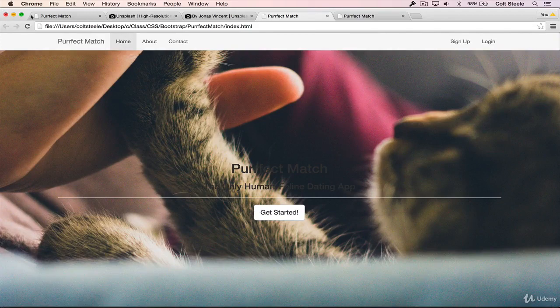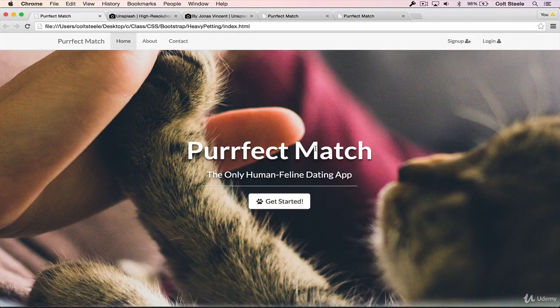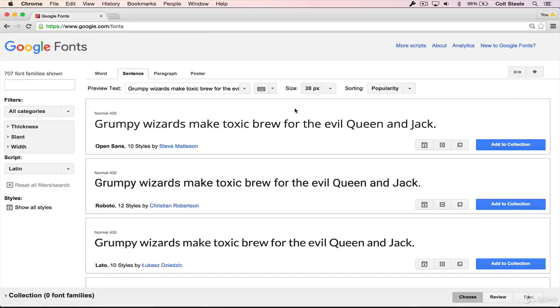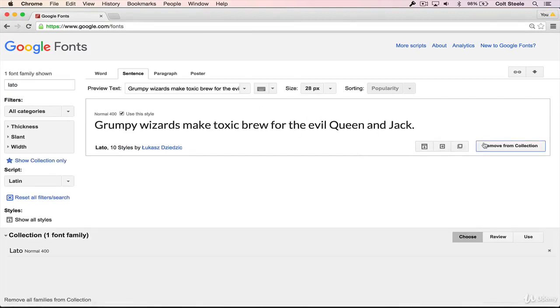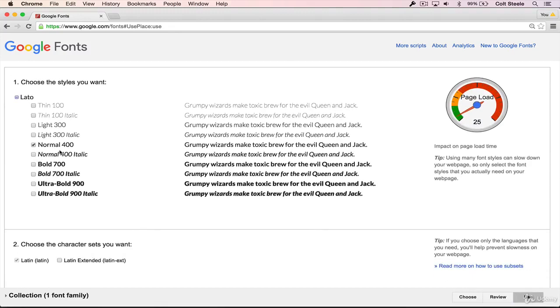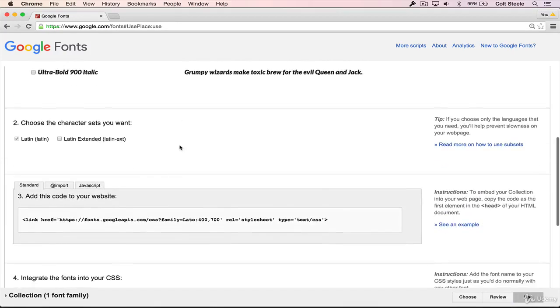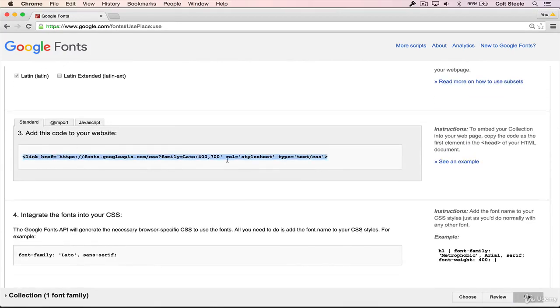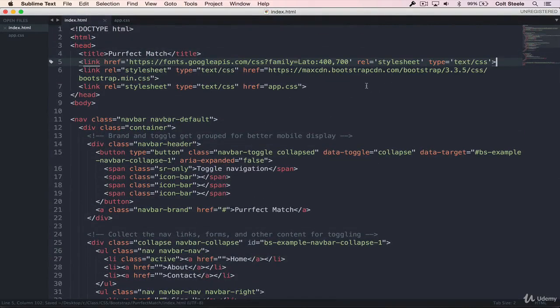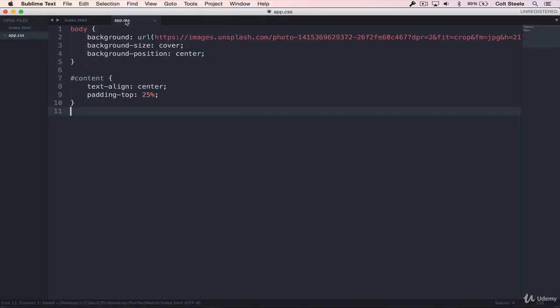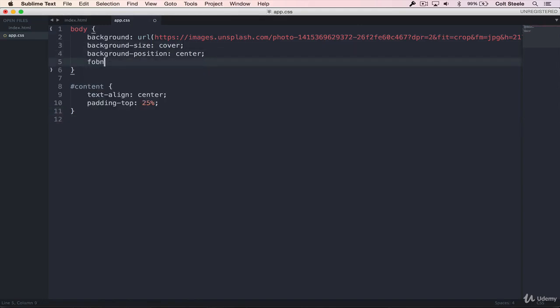So the font that I used over here is Lato, L-A-T-O. It's from Google Fonts. So I'll go to Google Fonts and look for Lato. There we go. Add to collection. Let's use it. And we'll get normal and bold also, because we want our H1 to be bolded. Okay, and then we'll add this link right into our application up top here. Save. Now in our app CSS, we're going to apply that font to everything. So I'm going to select inside the body, font family is Lato.